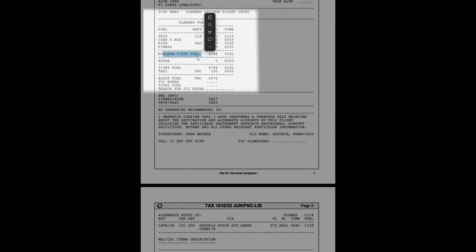This right below is pretty self-explanatory, it's your minimum takeoff fuel. It means that in order to take off, once you're lining up at the runway, or just before, when you're holding short of the runway ready for takeoff, just take a look at the figures, take a look at the amount of fuel that you have on board. If it is below 6.7, I always like to round it up to the nearest, so if it is below 6.8, I will have to taxi back to the gate and get some more fuel because it's not going to be enough.